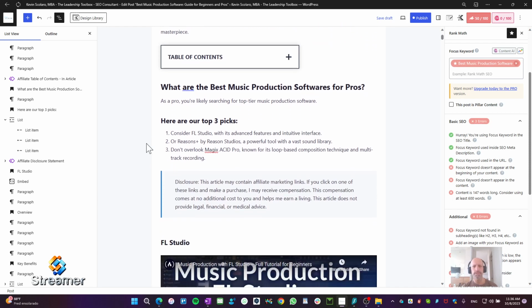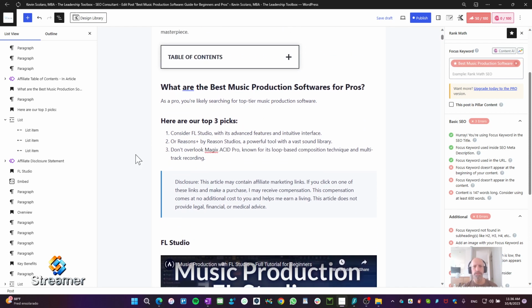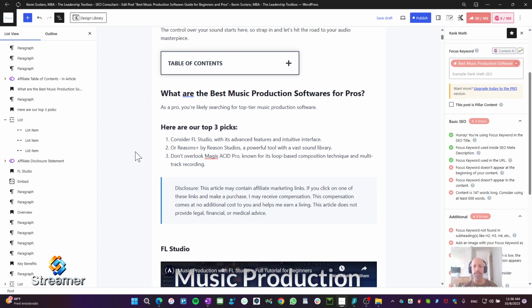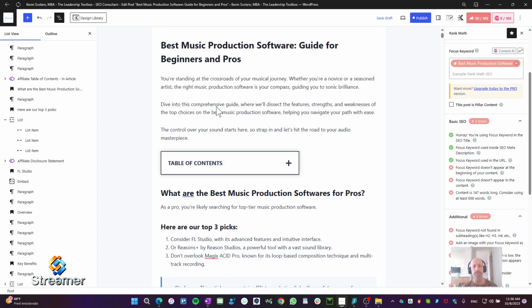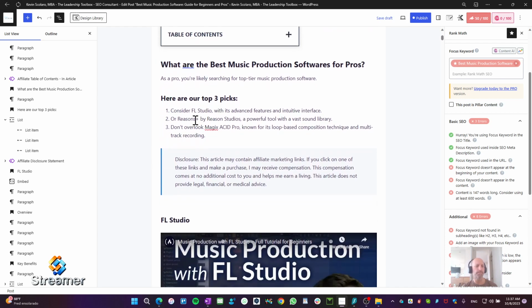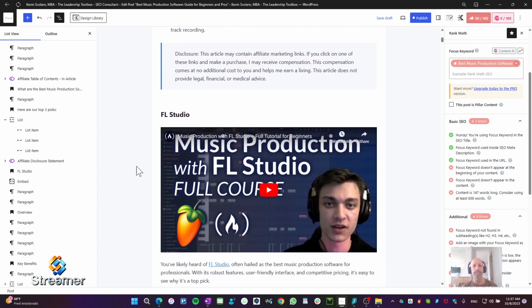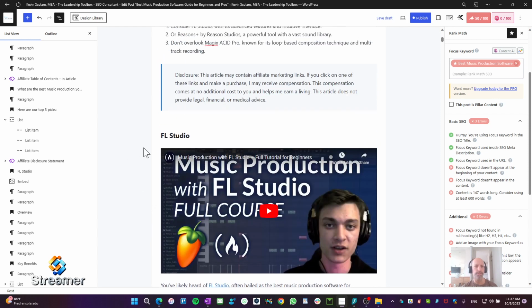So coming back to the music production software article, I just want to go over the areas of where to add these links. First of all, we need to add the links preferably higher in the article. Up here, since we don't talk about the specific products in the intro paragraph, and we start talking about them as our top 3 picks, we can add the links for those specific products here, and then again we can add them into each of the product descriptions and the review.